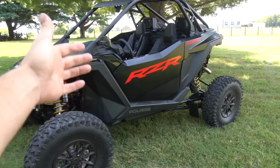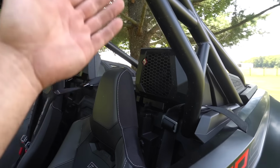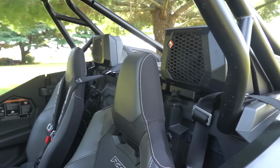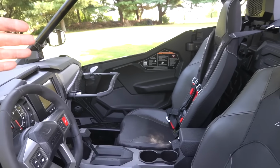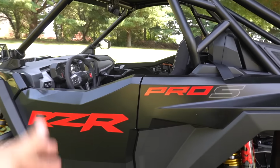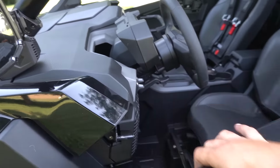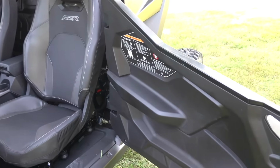So this is the Ultimate trim level, again, which we kind of talked about. Some of the audio comes with the Rockford Fosgate. It's a Stage 4 already. They do make a few more stages up from that. It's kind of funny, Reagan has already been wheeling this thing. She has been driving it in the yard. But overall, such a nice machine.